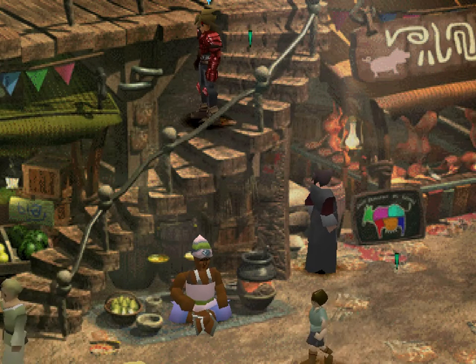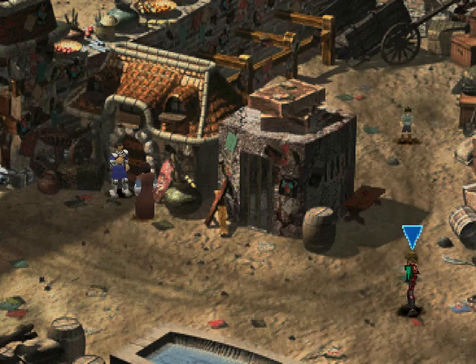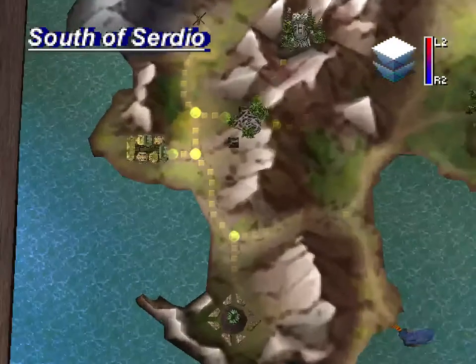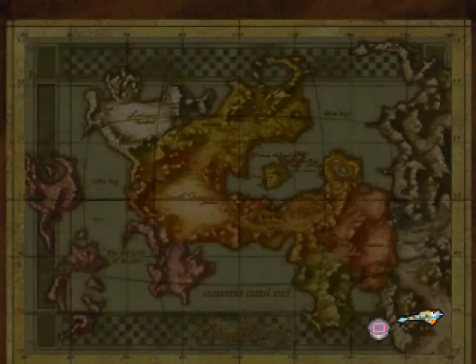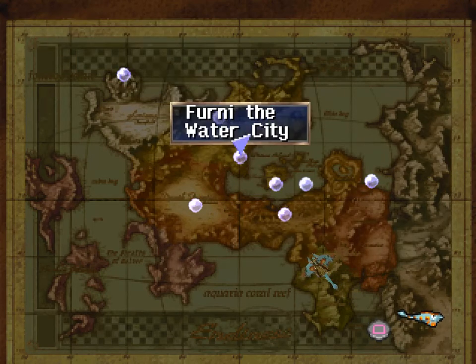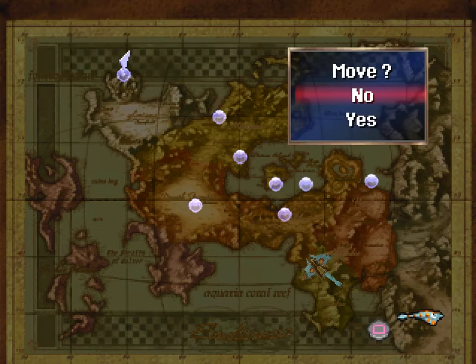So currently in the game, we are chasing around Dart's dad, who is trying to break all of these signet spheres that are locking away the 108th living being species, the destroyer of worlds. They've got a couple. We've already run into the last Kraken. What we are after is Law Capital, Xenobatos.